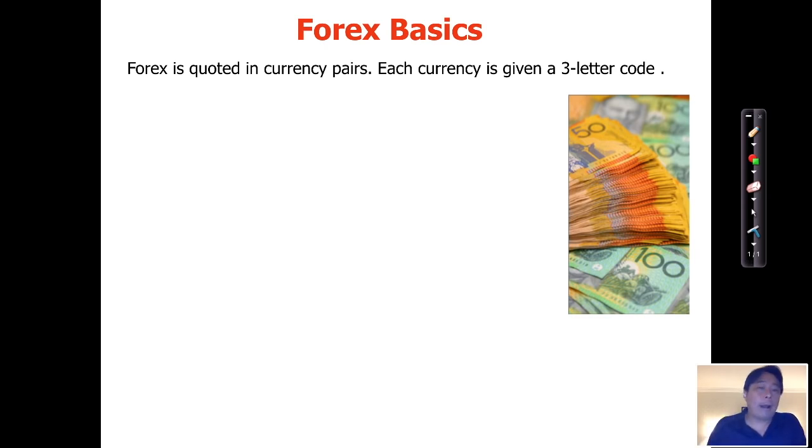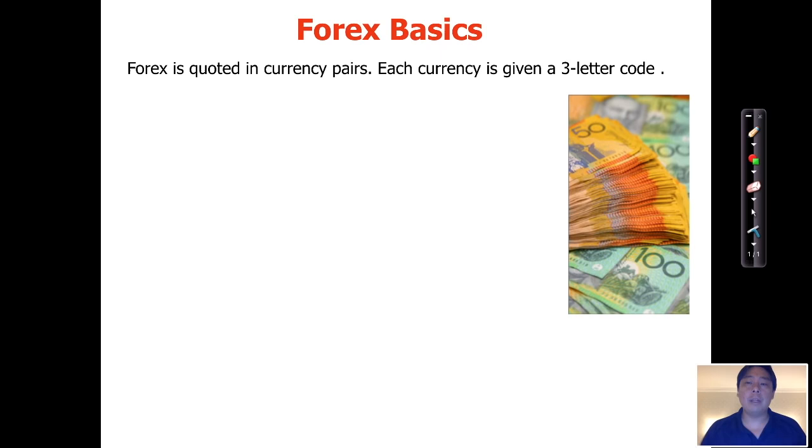If you know nothing about Forex, understand that Forex is always quoted in currency pairs. It's unlike the stock market. In the stock market, you ask, what's the price of Facebook? Facebook's $160. That's it. That's one stock. But in currency, you can't ask what is the price of the US dollar. No, the price of the US dollar versus what? Versus the euro, versus the yen. So currency is always quoted in pairs, one currency being exchanged for another currency.